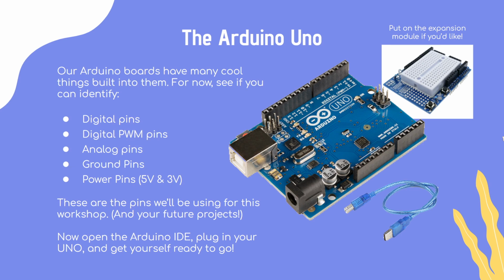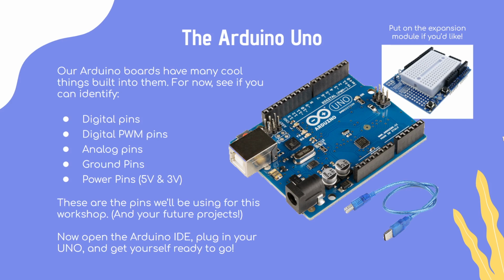So, the Arduino Uno we talked about in lecture, being a microcontroller and the basic functionality of it. But now, at least from the last two lectures, you guys should be able to identify what a digital pin looks like and what a PWM looks like, the analog pins and the ground pins.